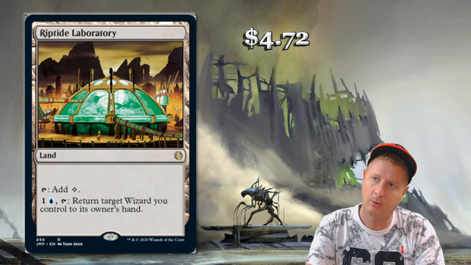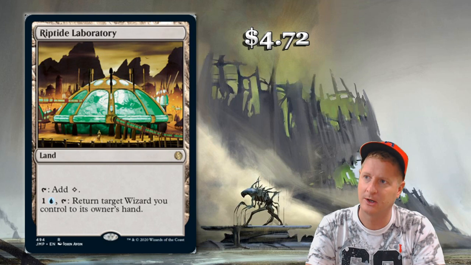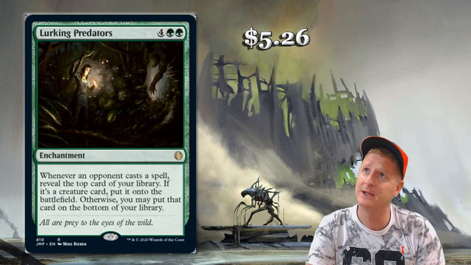All right, moving along, we have ourselves a Riptide Laboratory, $4.72. This is probably not one you can find in a land slot. You got to find it in the wizard deck, of course. But it's a land nonetheless, so I threw it in here. $4.72, really cool card. Been printed quite a few times, but there you have it. Okay. Lurking Predators. Now we start the top 25. I think maybe that laboratory would be 26, so yeah.